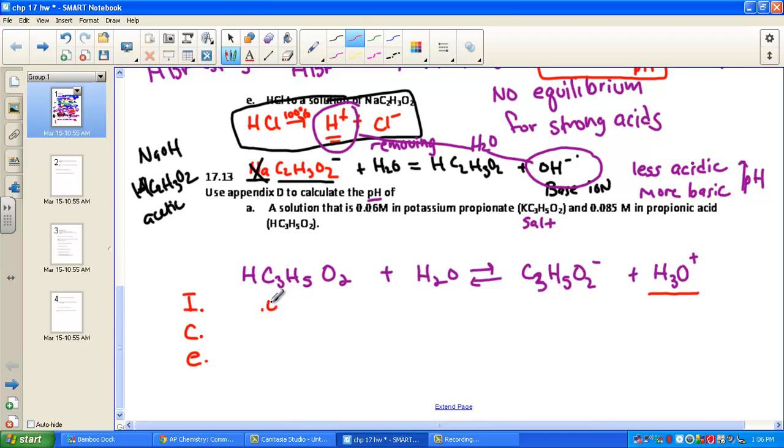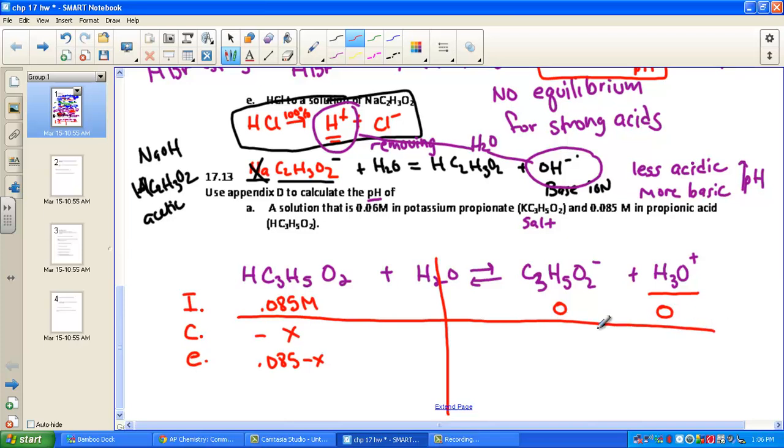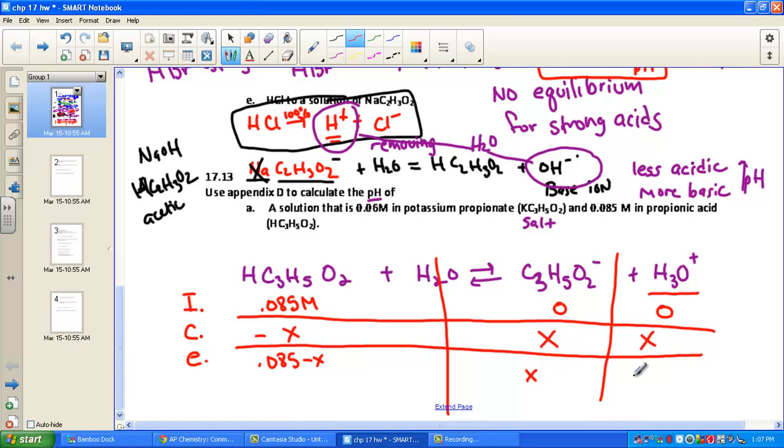Initially, our acid is given to us as 0.085 molar solution. We know that this ionization would have no ions yet to be formed. We know that ions form by using the reactant, and I'm just filling out my ICE chart just as we had done in the last chapter. Ions get made and reactants get used. However, we're also adding potassium, who by the way its parent is strong, so no effect.